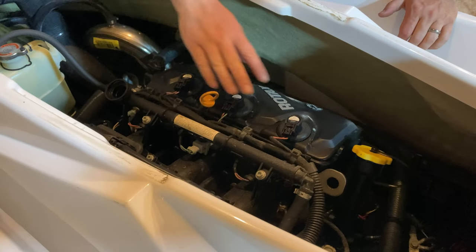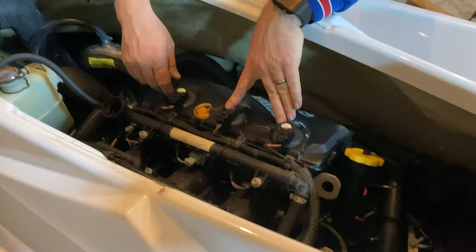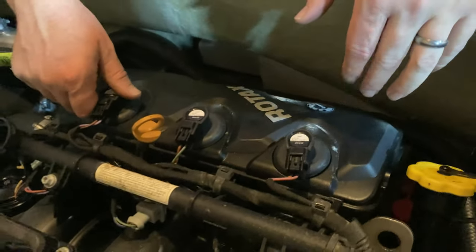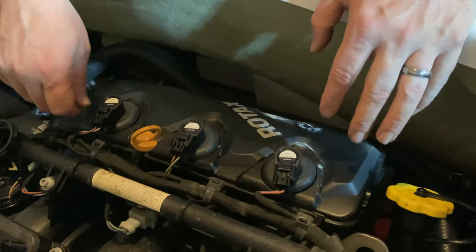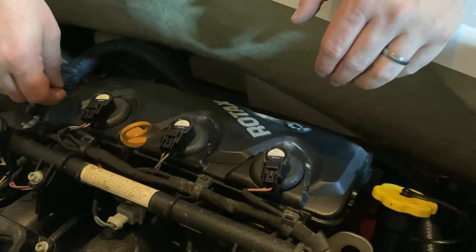Now Jennifer's gonna film so you can get a better view of this from that other angle. It was hard to see. These are your three spark plugs. Let me start out by saying I am not by any means a mechanic. I am purple collar though, so I don't mind trying things like this. And this is a pretty simple task. So I think if you give it a try, you'll be okay.